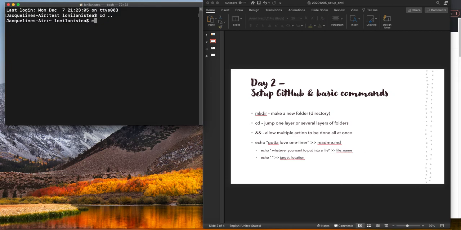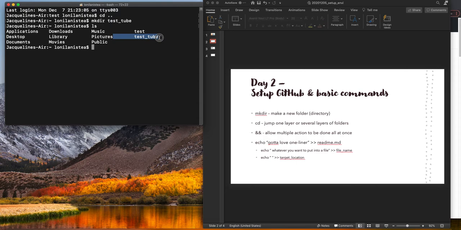And mkdir, make a directory test2. And there you go, you made, okay, I'm introducing more than I already told you. But if you do ls, then you can see it created one of the folders. And then we do cd test2.